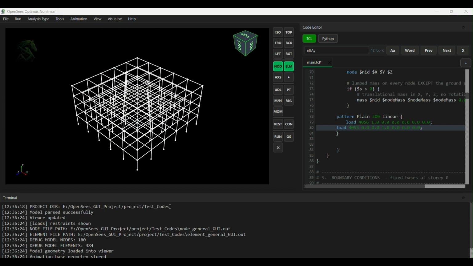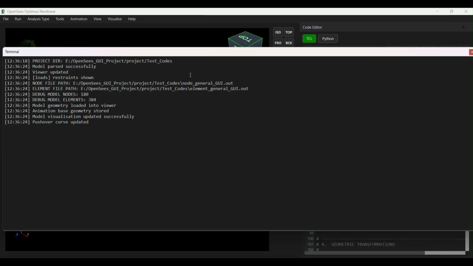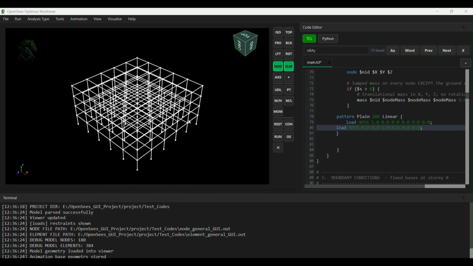The terminal is a docked read-only log at the bottom of the window, toggled from the View menu. It timestamps everything the application does: model parsing results and warnings, analysis progress, save and export confirmations and errors. When something doesn't behave as expected, the terminal is the first place to check. Most failures are reported there with enough detail to identify the cause.